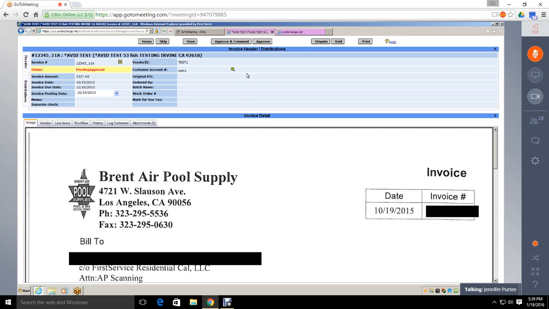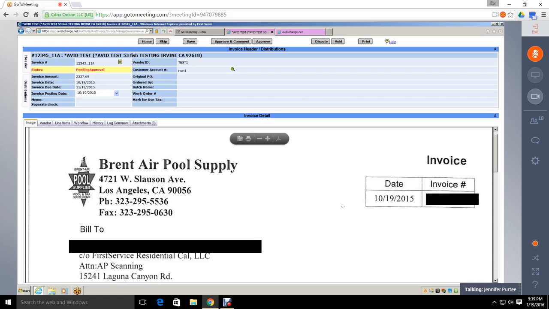So I opened up the invoice to approve, and what I see here is always going to be the default. This is the header, and all this information is what we saw on that previous screen essentially, reflecting the data that is on this invoice. So you can see here the invoice number. This is a test one, but it would be reflected here. This is stuff your manager is verifying.